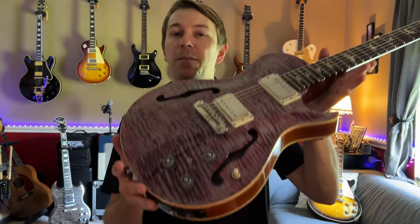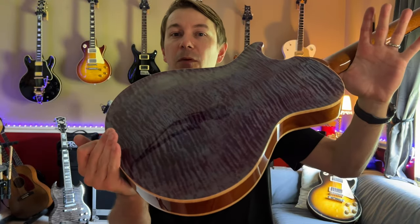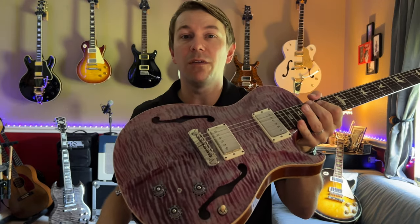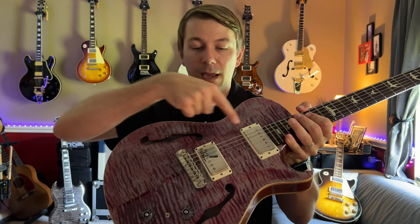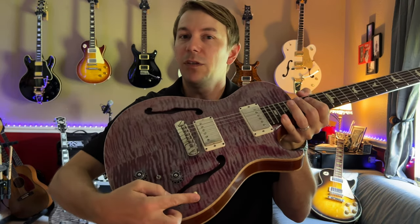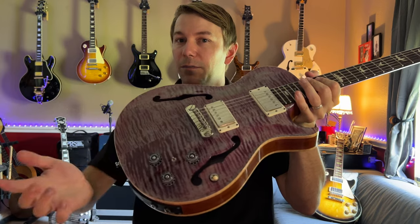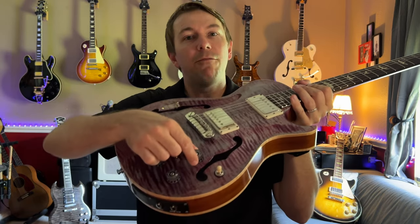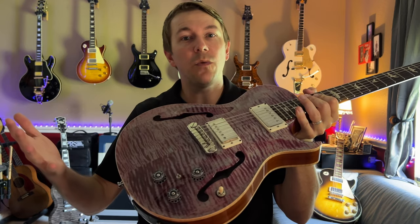It's not just this maple top or this maple back that makes this guitar so special. What makes this guitar so special is actually the pickup system in general. You get your normal neck, bridge, using a toggle: neck, bridge, middle, or both pickups, and you get a master volume and a master tone for that as well.